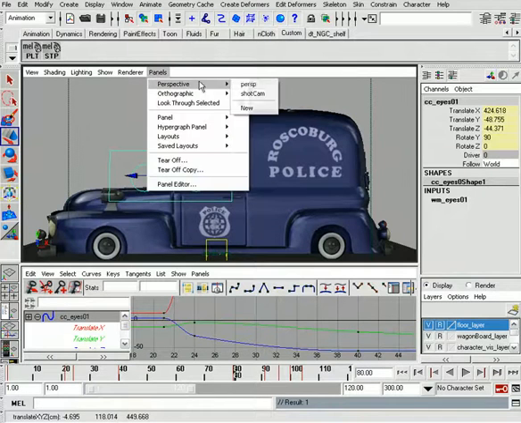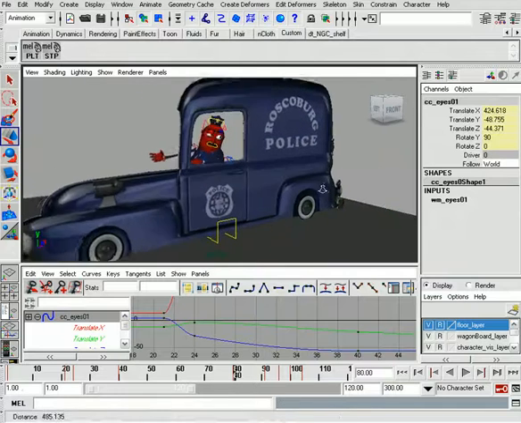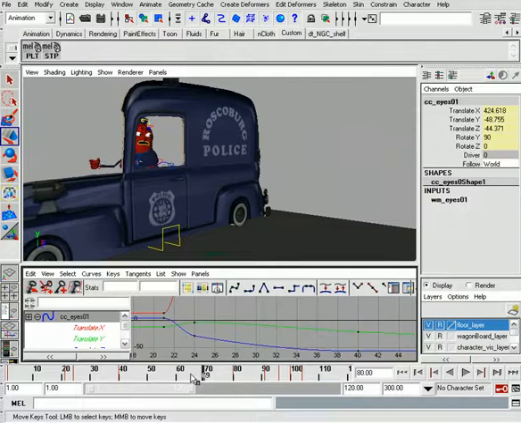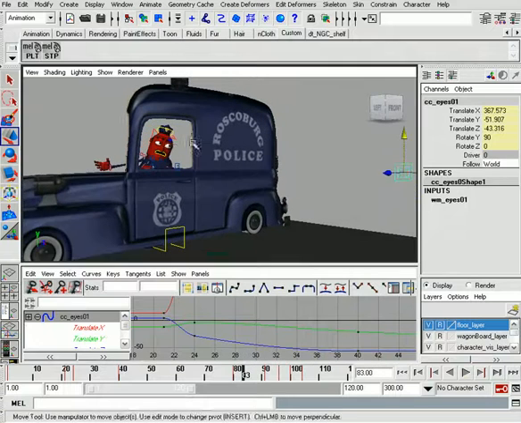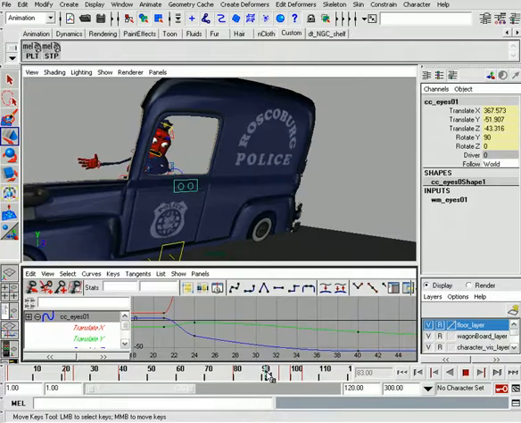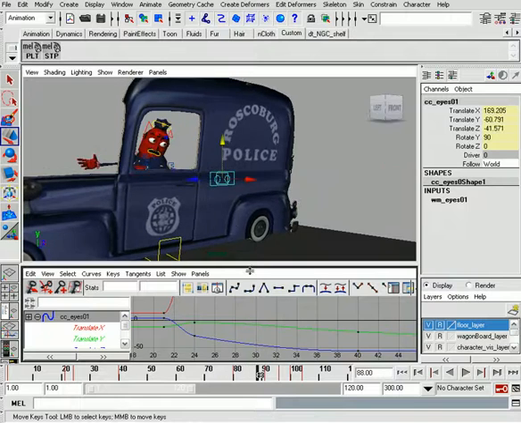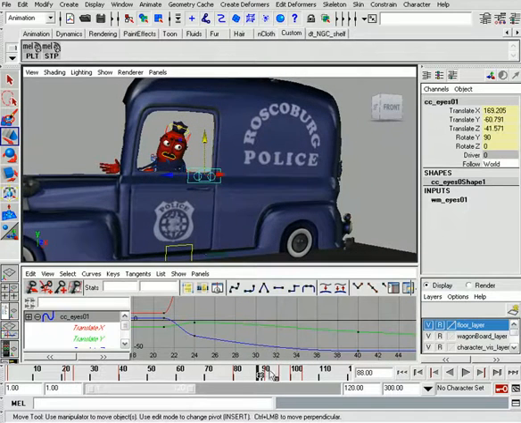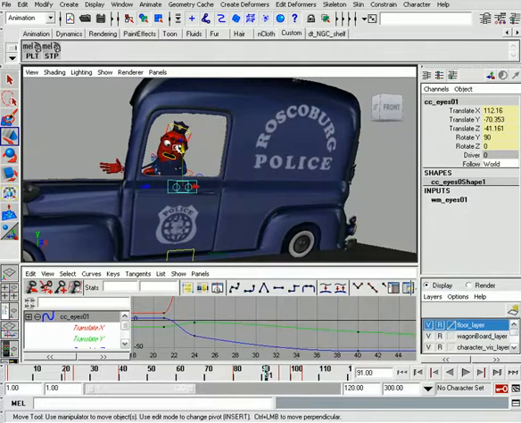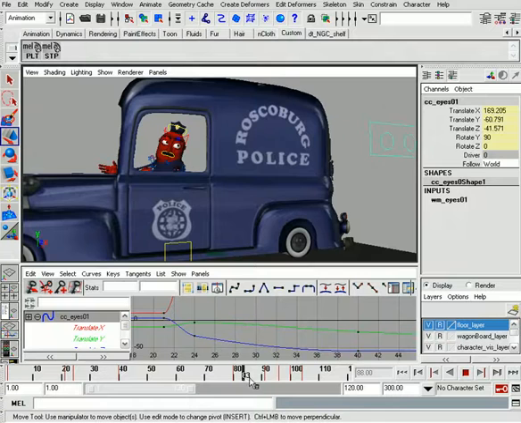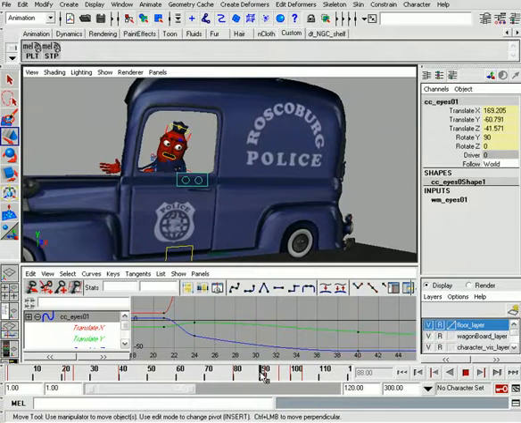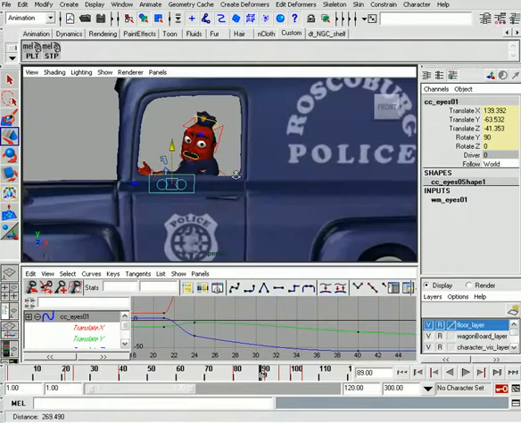Okay, then going back to the perspective, we can scrub through to see how this looks. And then notice now the timing is much better when he looks down. And remember, the eyes are more often than not going to move a little bit faster than the head would. They're really going to lead, and then the rest of the body's going to follow. And of course that all depends, but in this case, we're going to want him to look down a little bit faster.